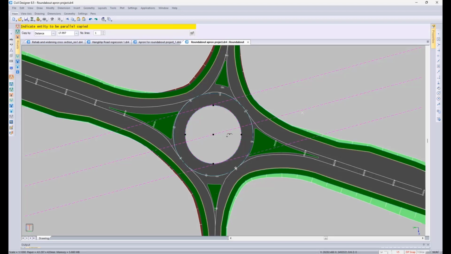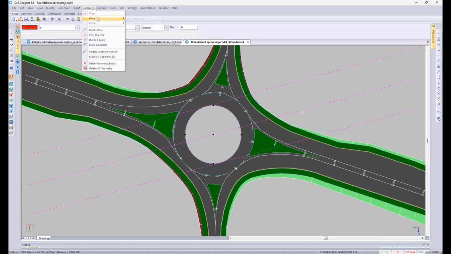Okay, and then I need some geometry lines perpendicular to these lines I've just created. Let's do a geometry point to point line. Use this J to the center of the circle, and an I jump over here to that geometry intersection. So it's the geometry line tangent to the circle and then the circle that I'm picking up.